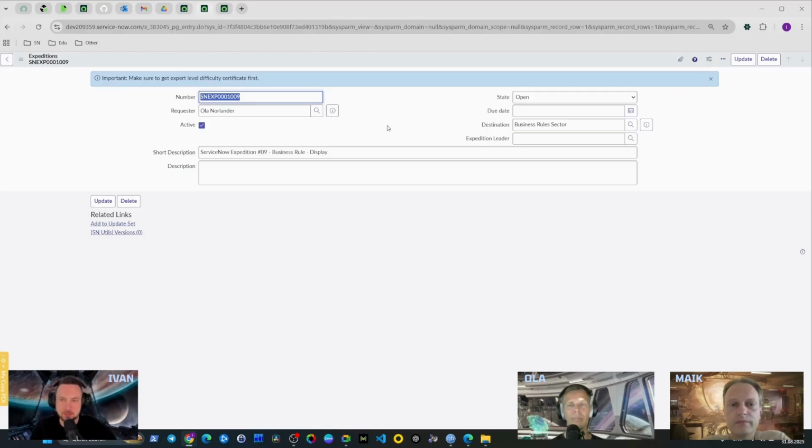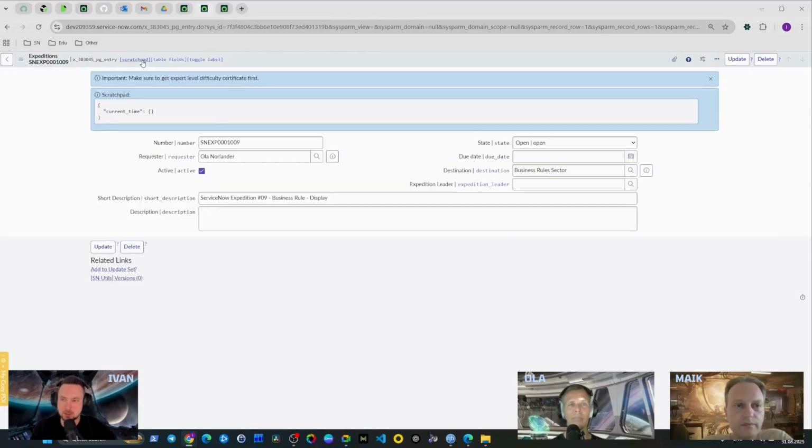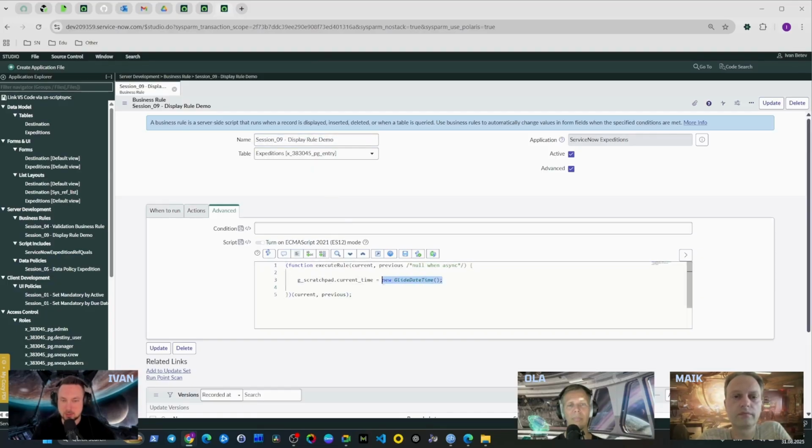For that, we can use ServiceNow Utils. If we double click on the form, on the top, you will see that there is a scratchpad option available. Click on it and you will see what is delivered. Inside of the current time, by the way, this is the variable we are sending, or actually the key of the g_scratchpad object, which is highlighted by these square brackets. We are getting the object inside, right? So we need to somehow extract the date and send it to this scratchpad object instead.